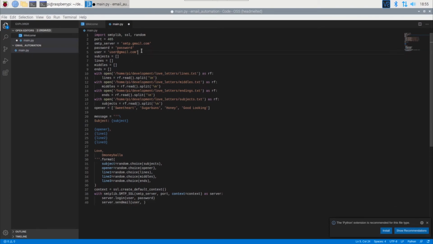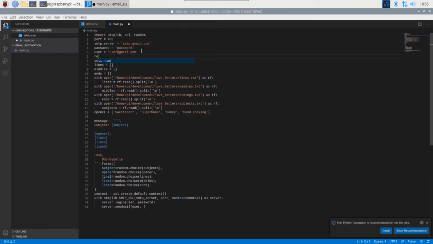I'm going to set receiver equal to target@gmail.com. But this should be whoever you're targeting. You can have a list and loop over them here to send multiple emails to multiple people. And you just pass in the receiver and the message after you've passed in the user. And now you are ready to start sending emails out to anybody.